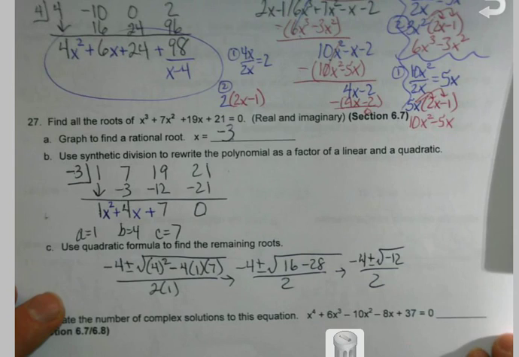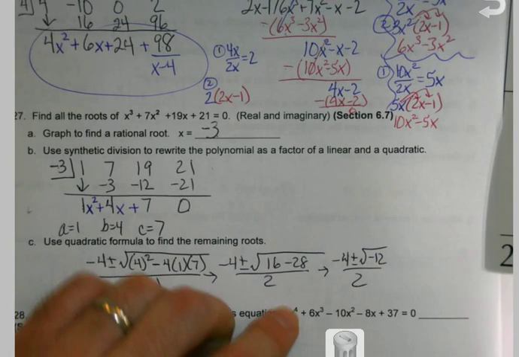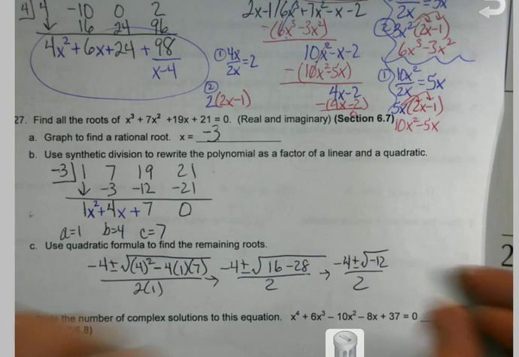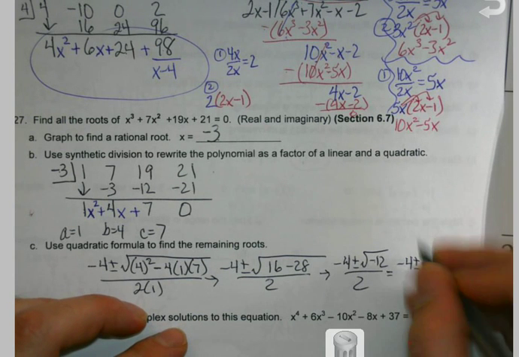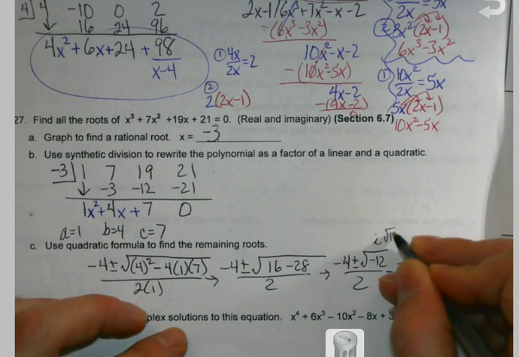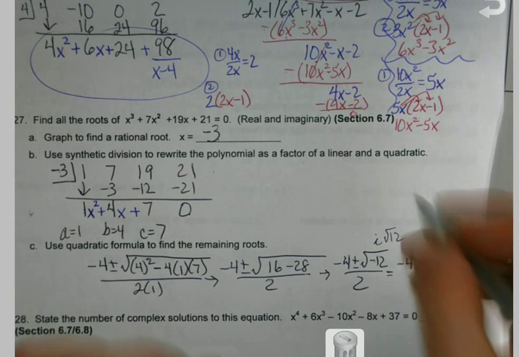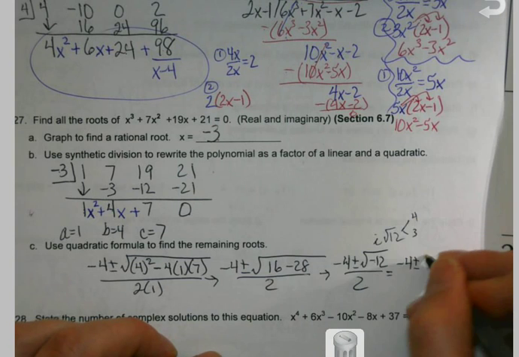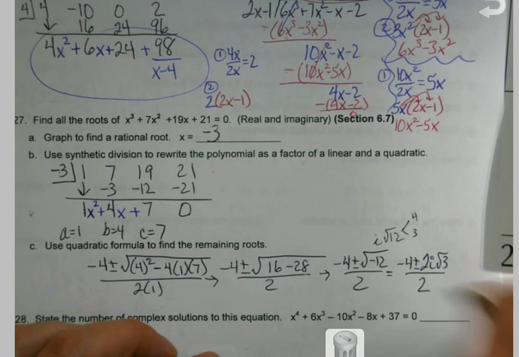Okay, here is the moment of truth. We are trying to figure out here. Oh, I see one thing I need. Negative. Pull out an i. So when I pull out an i, this is i square root of 12. But I know I can break the 12 down. We've been doing this long enough at this point, because 12 is just 4 times 3. So the square root of 4 would be 2i square root of 3 over 2.